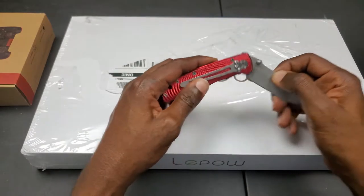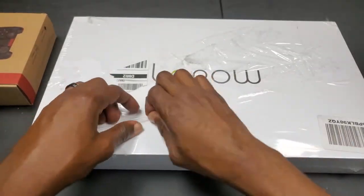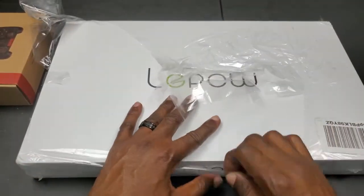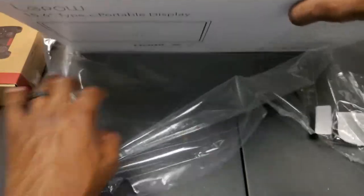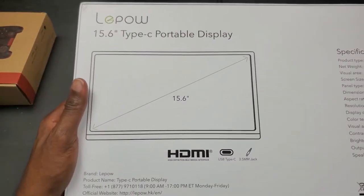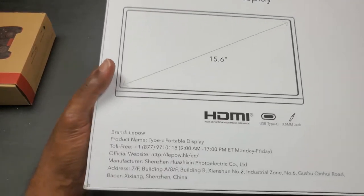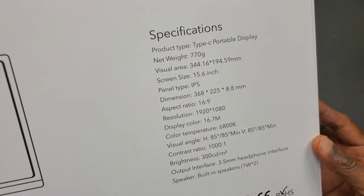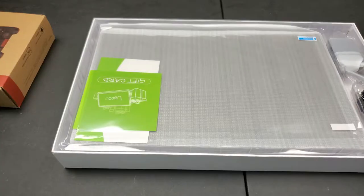So I got my favorite butcher knife here. I'm ready to cut through this so we can start. Let's go. Ready? Ooh, the box is pretty heavy. All right, so this is the back. Lepow, as you can see, guys. All right, let's get ready to open this now.